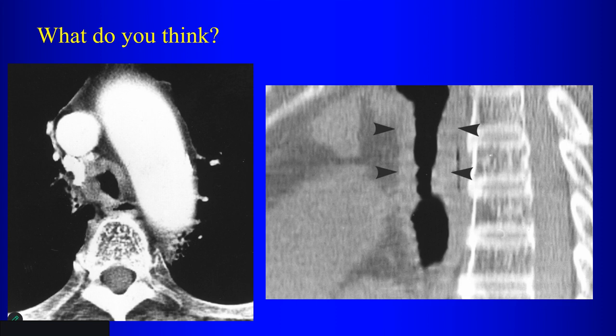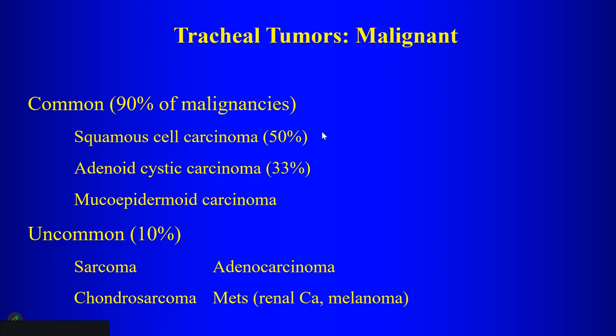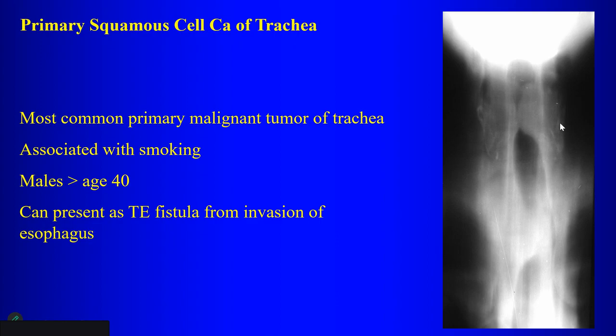What neoplasm can give you tracheal wall thickening like that and can extend along the tracheal wall? Which of the tracheal neoplasms does that? The other one, adenoid cystic, right? Adenoid cystic has a tendency to invade submucosally. So that can give you this irregular tracheal wall thickening. It can extend submucosally along the trachea. That can be a feature of adenoid cystic cancer, right? So these are the primary tracheal neoplasms. You also have uncommon neoplasms that can occur within the trachea. But squamous cell is the most common.